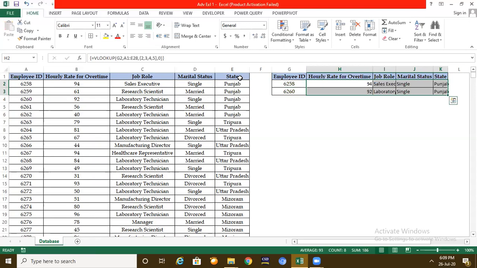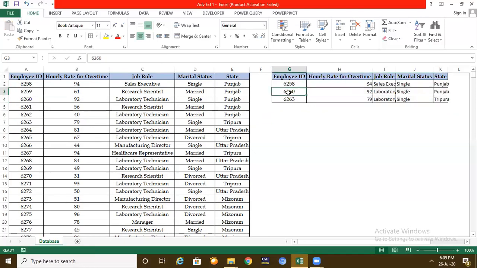And in the future also, if you want the information of employee ID 6263, simply put here 6263, and then again we will go for the same process. Again, select the cells where the information appears, select the row numbers, and then Control plus D. As you can see, all the information appears. Even if you change the value from here, like 6264, you can see the value changes.